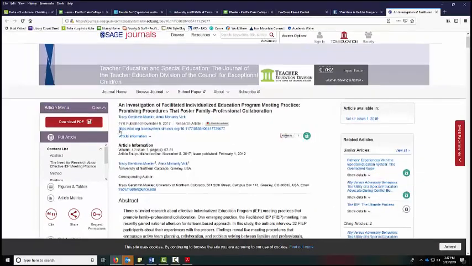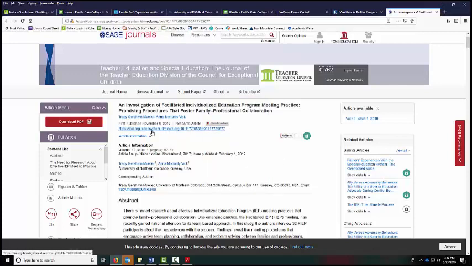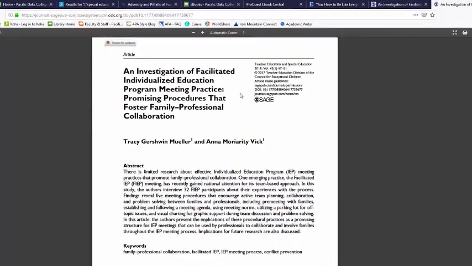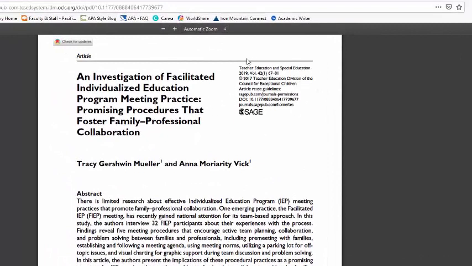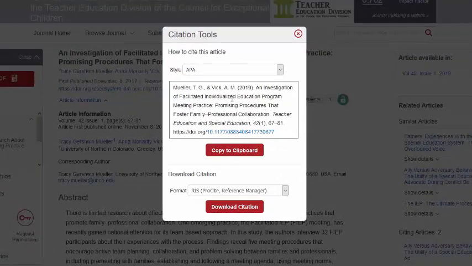For the URL, again, you'll see it right here at the top. We're not looking at this up here. We're taking it from the bottom. You'll also usually find this information when you download the document. Here, for example, you'll see it has all that publication information up here at the top. Volume number, issue number, page number, and that publication date. So if you hit Cite here, you'll see it produces the APA citation for you.